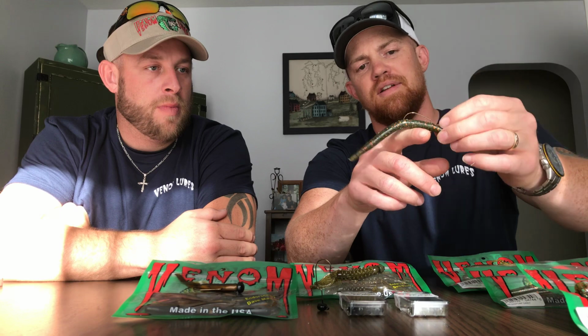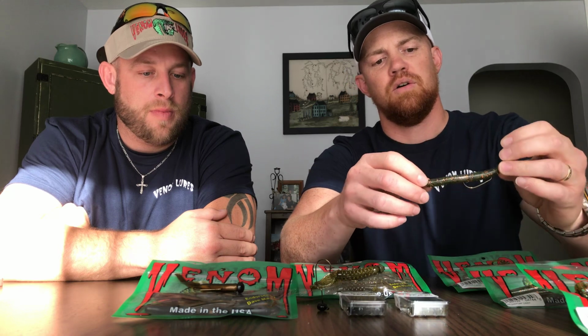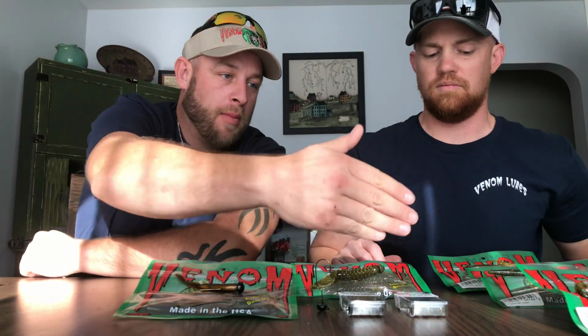I was in a tournament today, and we were trying to find brush piles, and we chucked this thing in there and let it sink. Then you just lift it up over, and it comes right across, and if it's backside, there's nothing to get caught on. My father-in-law and I ended up taking first place in that tournament today, throwing nothing but the D-K heads.